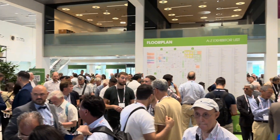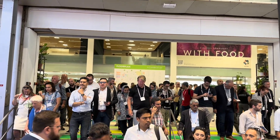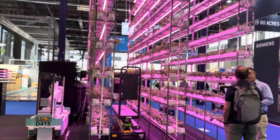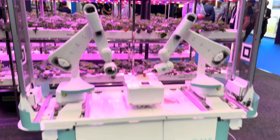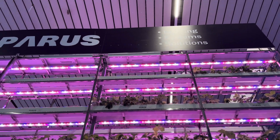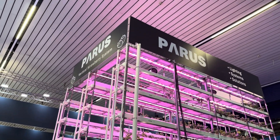As you can see here we had a lot of visitors. This is the booth that we made. We were on the fair with Paris, as you saw in probably some of the other videos we set up. Our booth was located next to the Siemens booth. We were going there to showcase the strawberry setup systems that Paris has developed. At the fair we were on the stand with both Dogtooth and Hexa Farms. Dogtooth is an automation company that automatically harvests strawberries in greenhouses or in vertical farms.